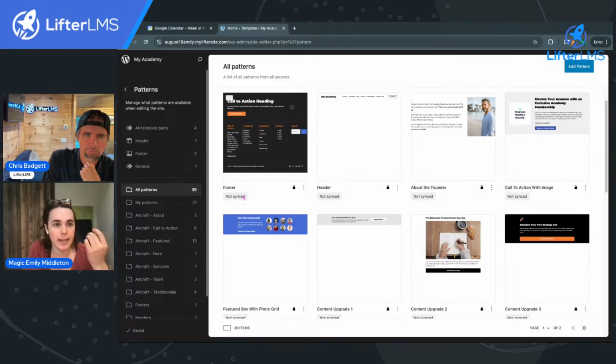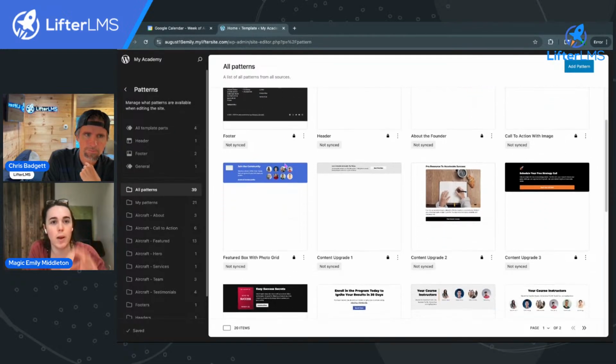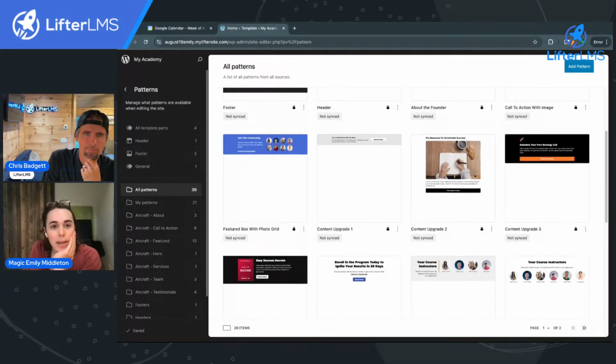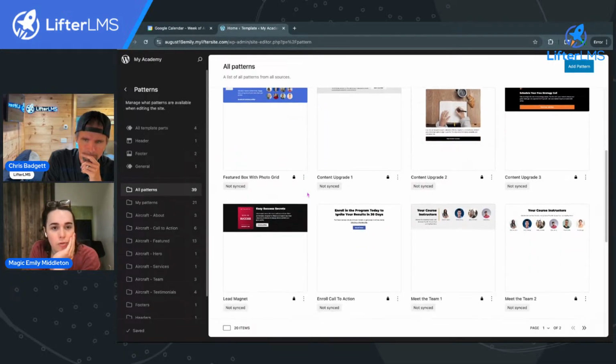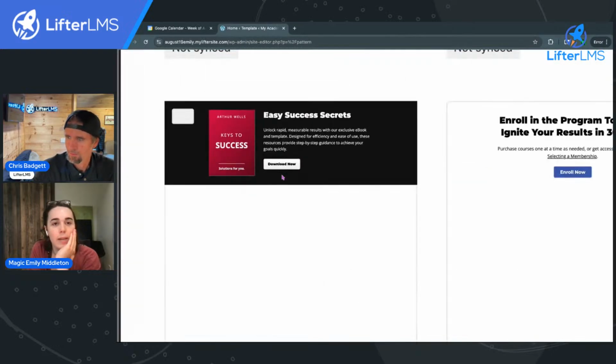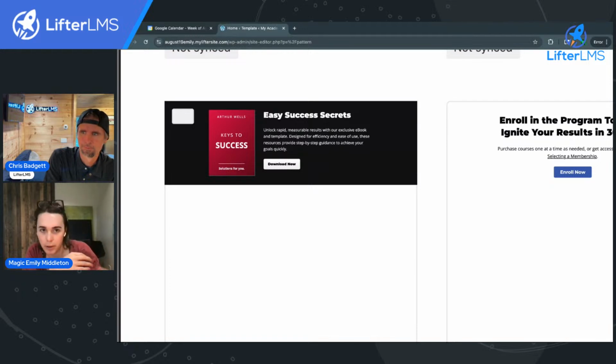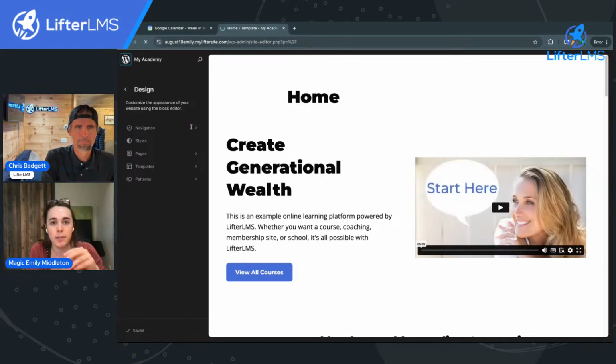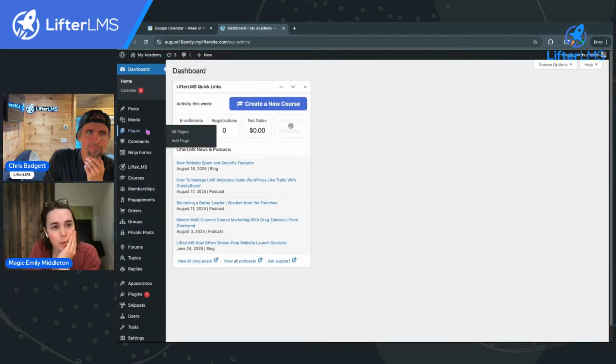So patterns basically consist, like Chris said, of something that repeats in your website. It doesn't necessarily have to be a header, footer, or a sidebar. It could be an item that appears on a page recurrently. Like, for example, this is like a lead magnet pop-up that maybe you would put in a blog post. Maybe you would put it on the header. Maybe you could insert it into the content area in a few different places. And then when your new ebook comes out, you could swap it out in one place and it would change across your website. There's 2 types of patterns, synced patterns and non-synced patterns. Let's talk about how to use both.